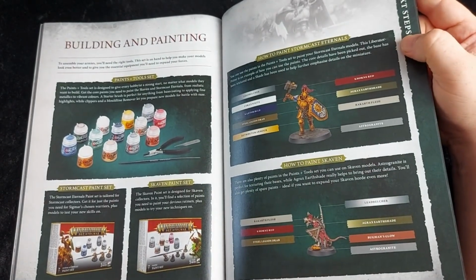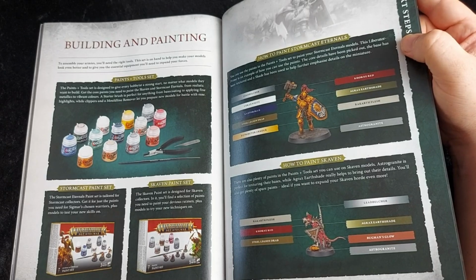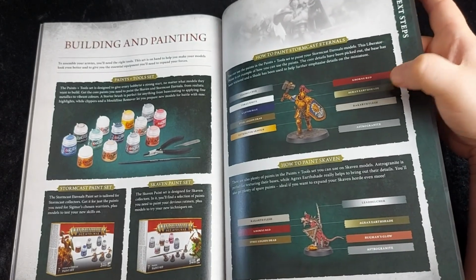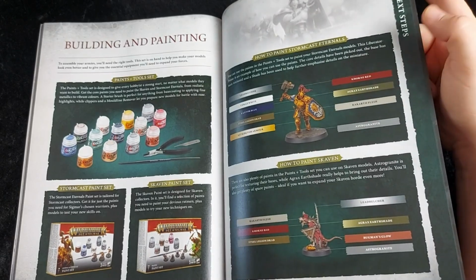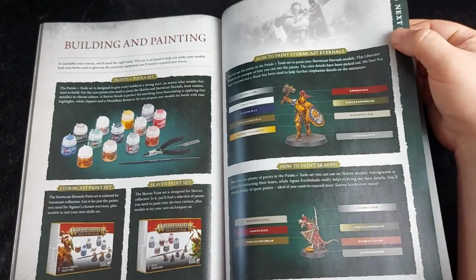Then we got a breakdown of the different areas we want to paint. We even add stuff such as a shade here in the form of Agrax Earthshade and Astrogranite as a texture base paint.